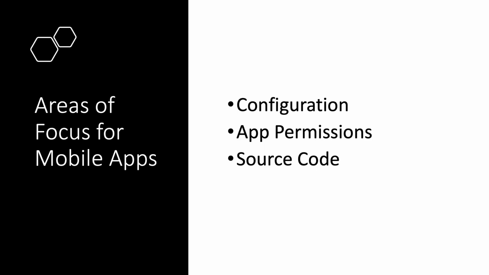It certainly shares more in common with a web app pen test than it does a network pen test. And one of the unique things about this is you sort of have three areas of focus when you're performing a penetration test against a mobile application. In the same way that a network pen test revolves primarily around ports, protocols, and services, right?